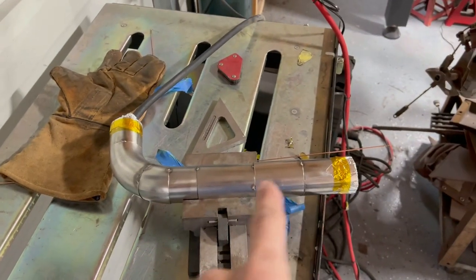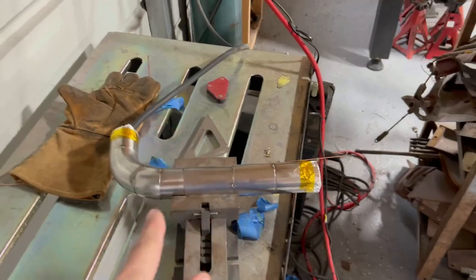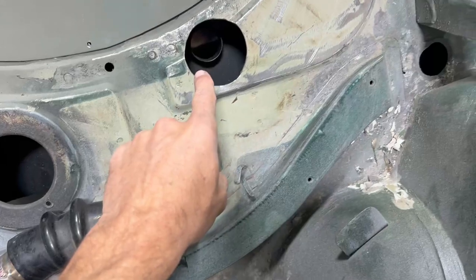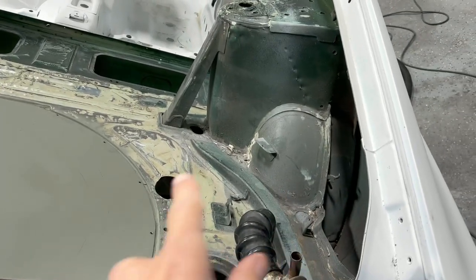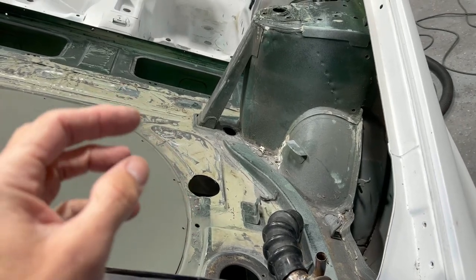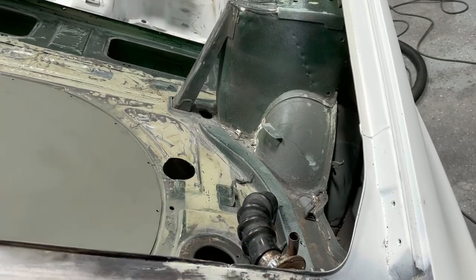This is the tube — I'm not done with it yet. I might have to get some more argon because I need to back purge this and weld it all up. But this fits right in this spot here, connects to here, and then comes over and connects to there. It'll be exposed — you'll see that stainless tube, but I think it's going to look kind of cool, like hardcore and racy looking. Nice, all TIG welded.